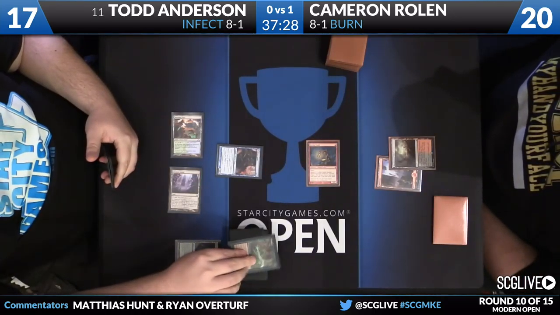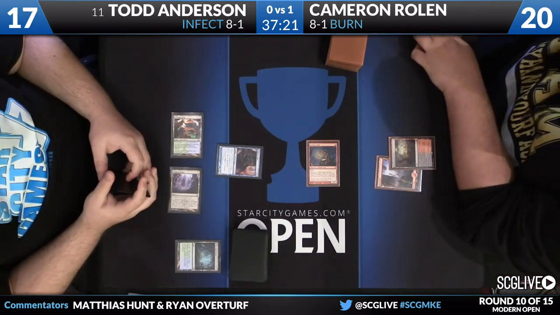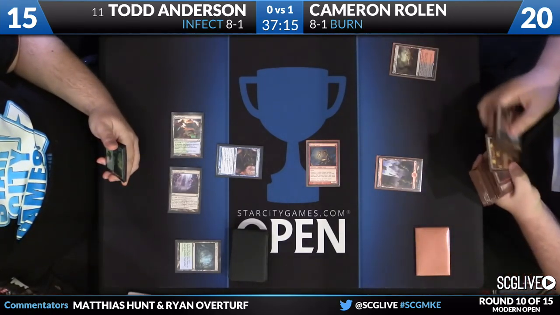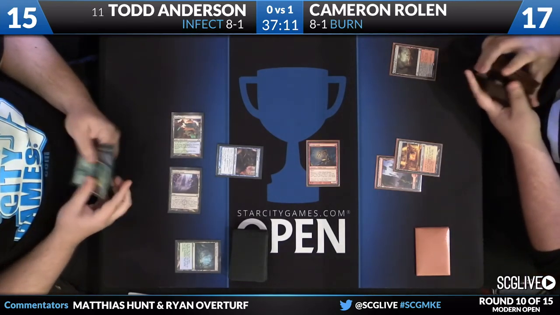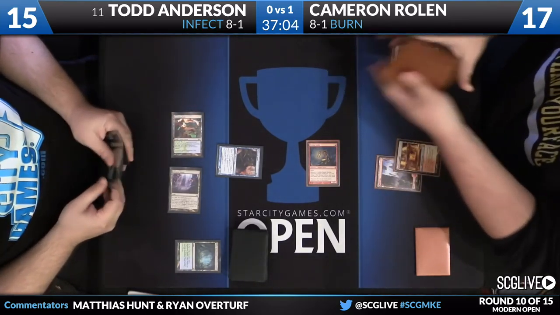We go back over to Cameron. This would be a great spot to have a Searing Blood or a Searing Blaze. 4 Blaze in the main deck, the Searing Blood in the sideboard, putting up to 5 copies of that sort of effect. Bloodstained Mire for Cameron, and he'll swing with Goblin Guide. Shows Rancor. I believe there is a Searing Blaze hanging out in Cameron's hand as well. So Todd down to 15.